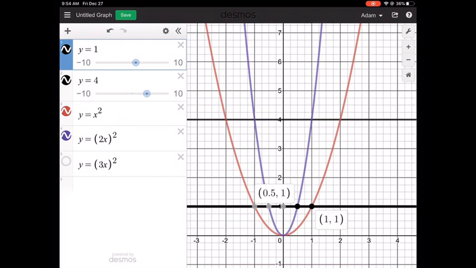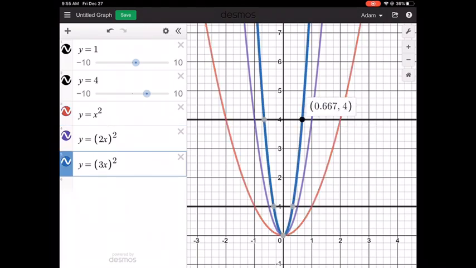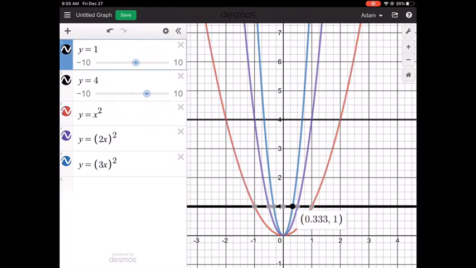Now you can think, it's no different here. For the second function, y equals 3x squared, we're going to be multiplying our x values by 1 over 3, or 1 third of where we were before. So if we were at 2 before, well now we're going to be at 2 thirds, 0.66, okay? 2 times 1 third is 2 thirds. And then same thing. Well, at 1, we were at an x value of 1. 1 times 1 third is 1 third, or 0.33.